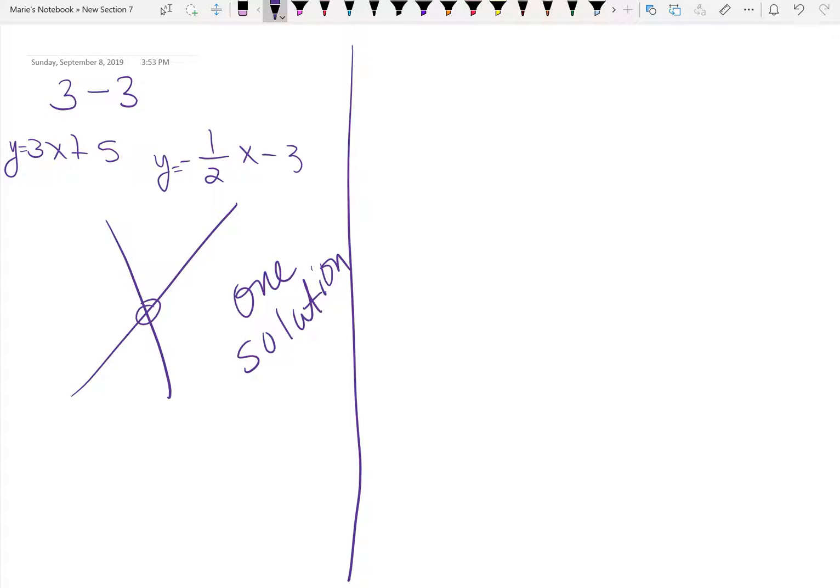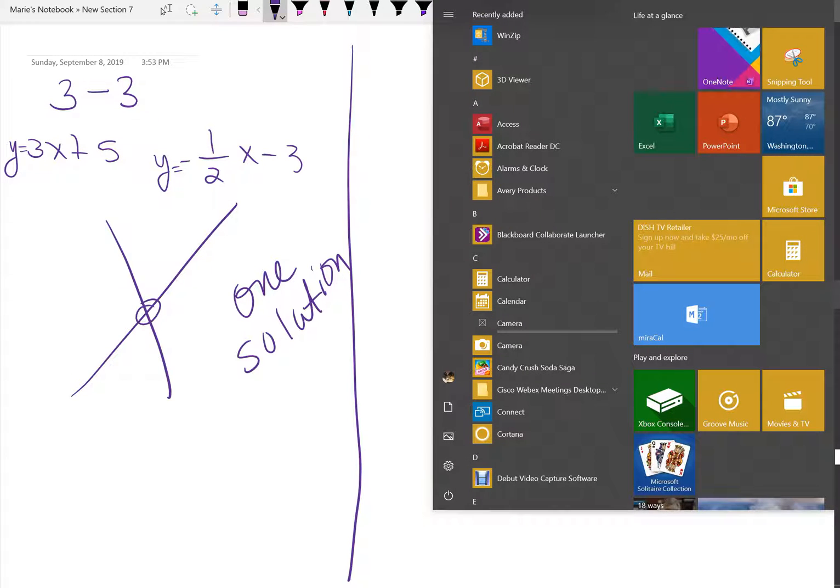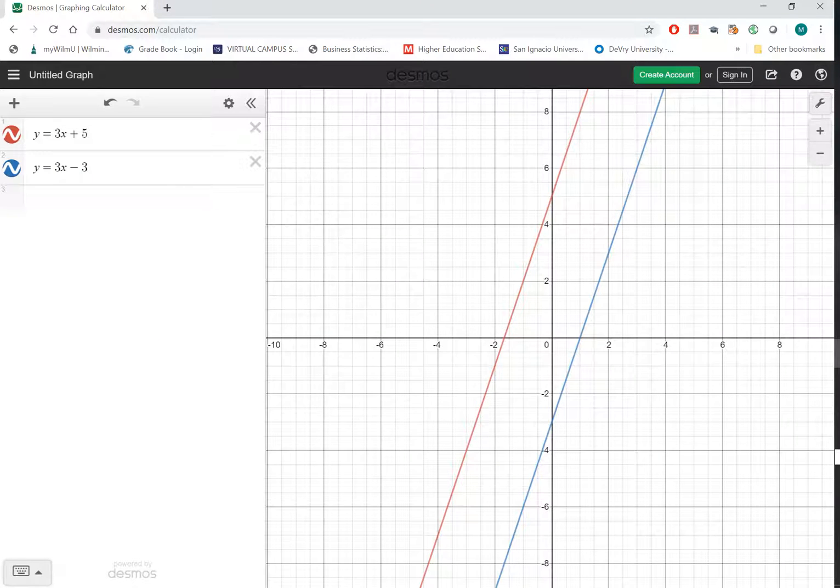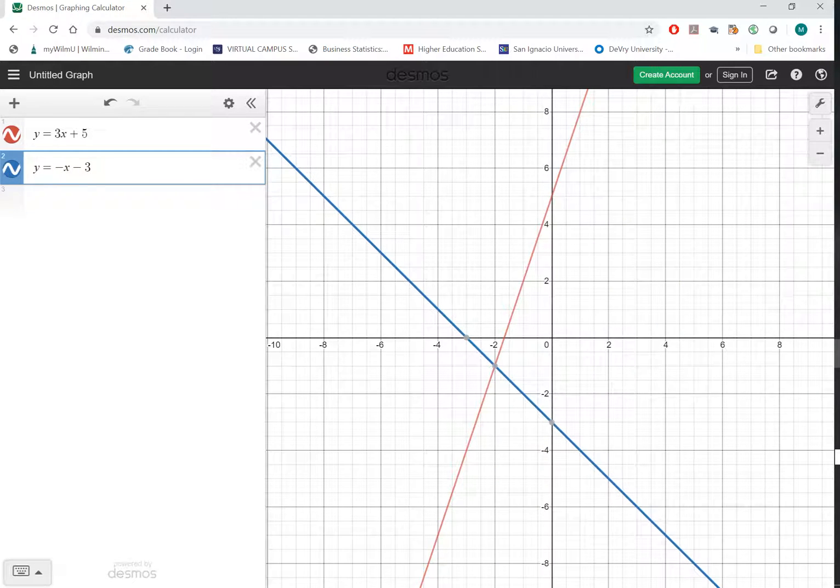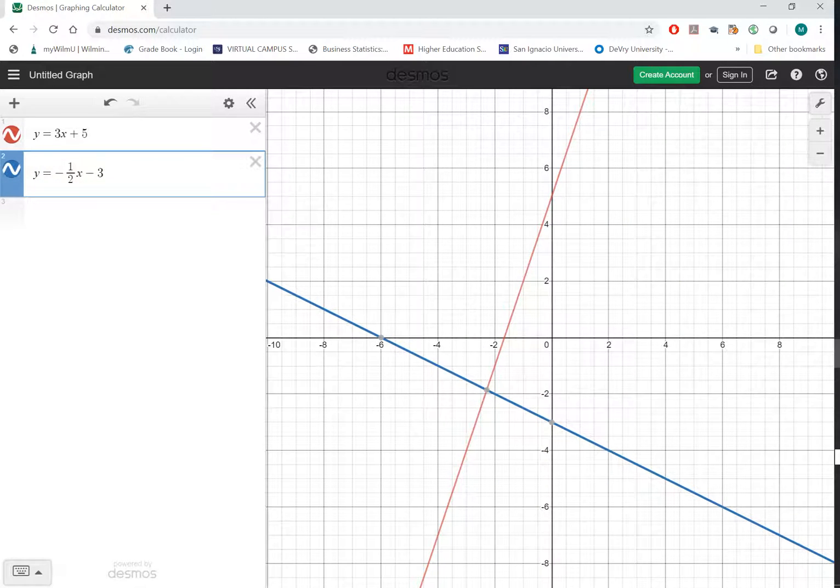Now, you can graph this however you wish. My suggestion, and I've shown you how to do this with Desmos, is if I go ahead and I graph that particular equation, that's what it looks like. Alright, you can see the one solution is right there. It's an approximate number in this case because I gave you some off the chain kind of calculation, but it's still an XY, it's still a coordinate, and that's where they intercept.